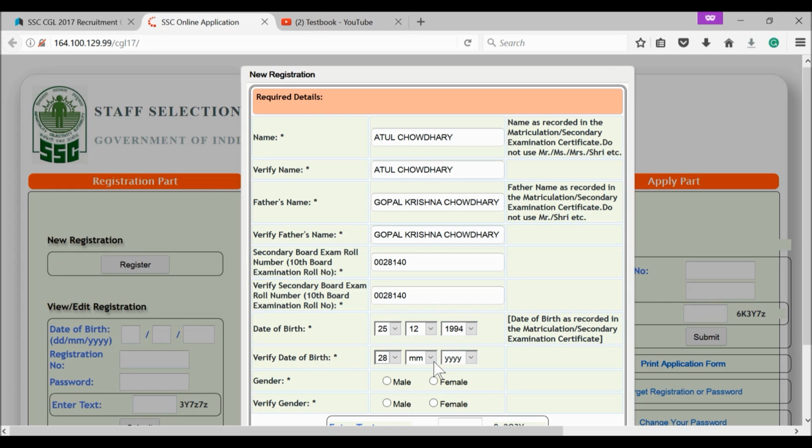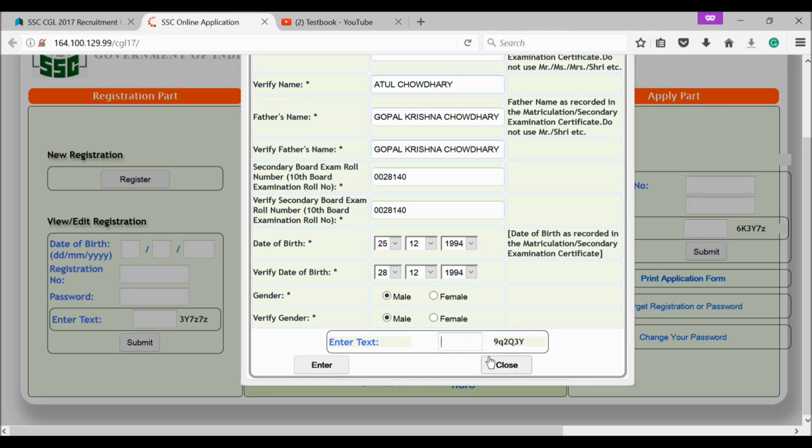You need to fill all the fields twice for verification purposes. Enter the CAPTCHA or the code.